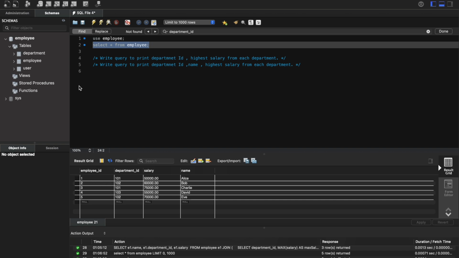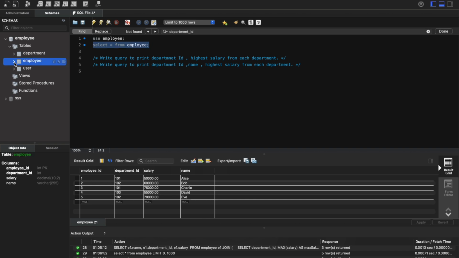Here you see there are 5 records from different departments. You can see that we have department IDs 101, 102, 103, so we have 3 departments.